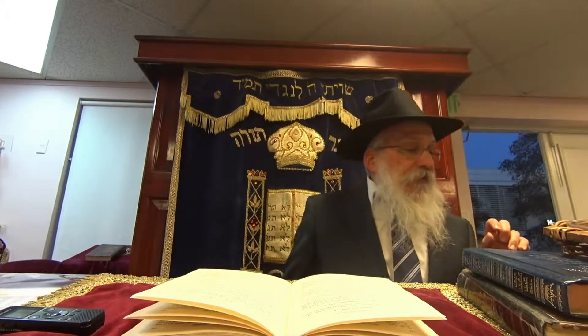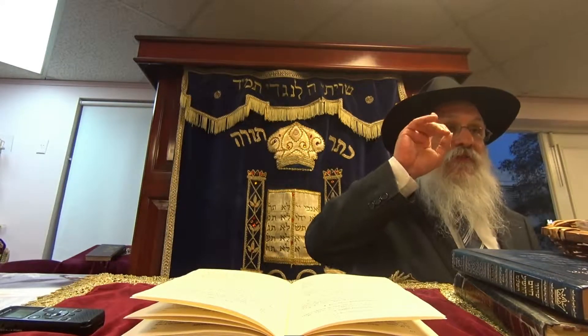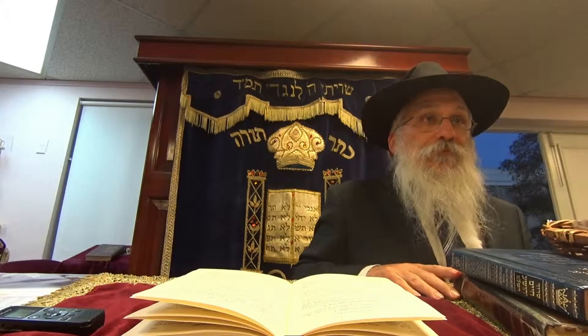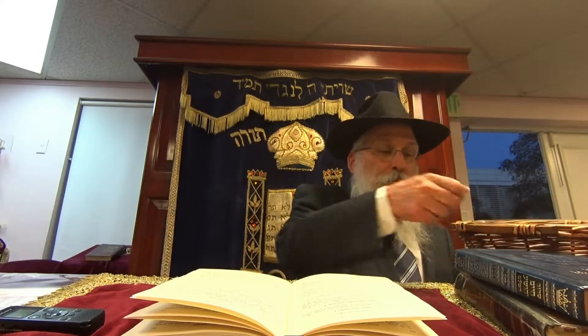What about handles? Handles of a keli - because they're usually outside - the assumption is they don't become as absorbed as the inside. But things do flow over, so handles have to be kashered also. Now if you have plastic handles, we said the other day that you don't kasher plastic for Pesach, so you don't kasher a keli with plastic handles. Some people are lenient because the handle is outside the keli, not inside, so even though it's plastic they'll kasher it. Many people wouldn't kasher it at all because it has plastic handles.